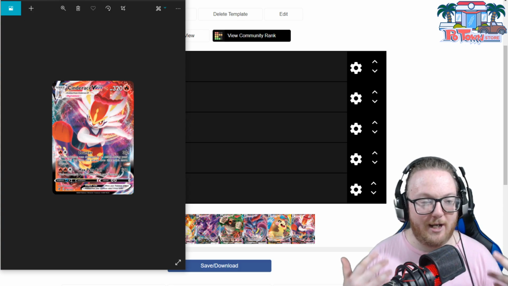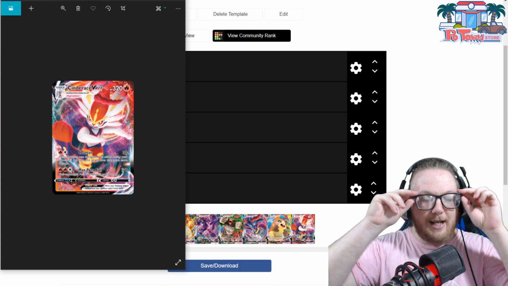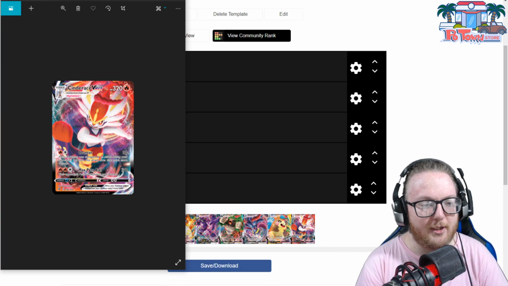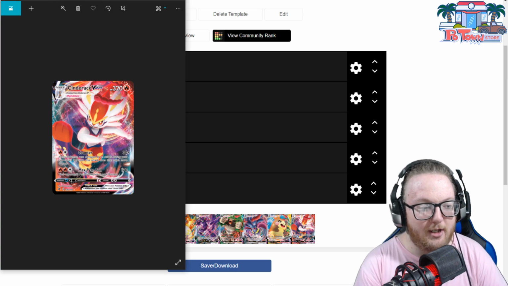It's just kind of fresh. It's different than a lot of the other decks. So Cinderace VMAX, 320 HP, Fire type. Like I said, it gets support from Welder. So it has the first attack, Counter, for a Fire energy and a colorless energy.